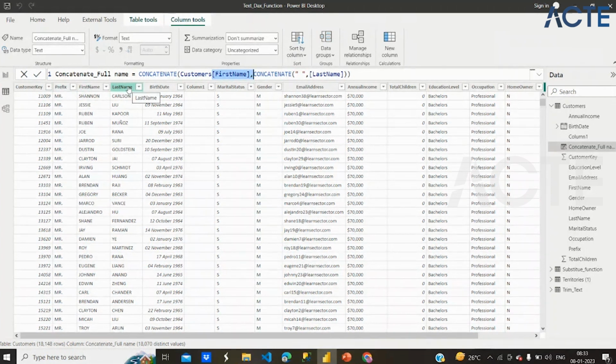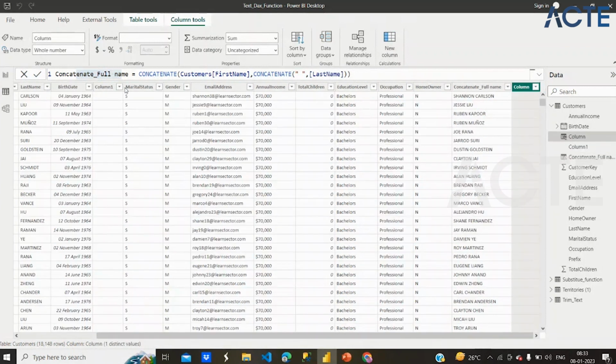We would not create a first measure for full name and then another measure for full name and prefix. So for getting the full name in one text DAX function, we will use the ampersand sign to concatenate all three. By using the ampersand sign, you can concatenate as many columns as you want.